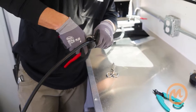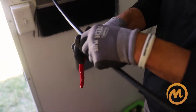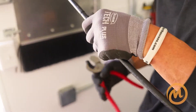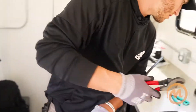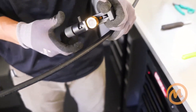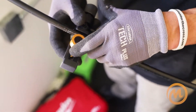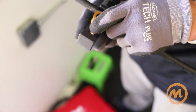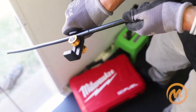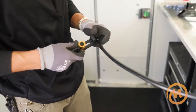Again, based on feel — if you're new, I would not recommend this yet. Take your Ripley and adjust your blade. You've got to be extra careful because past this armor is the buffer tube, so you really got to be careful on what you feel and what you hear. That's perfect because it's going right around the armor — that zip sound.